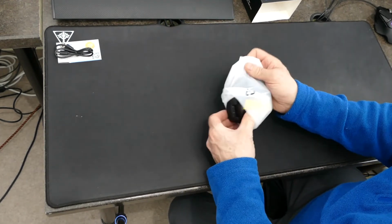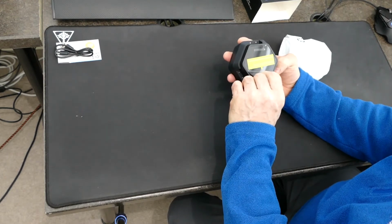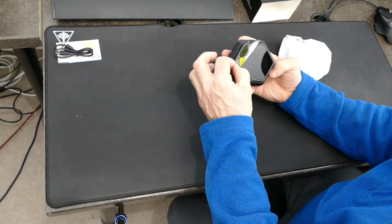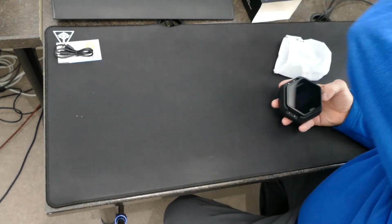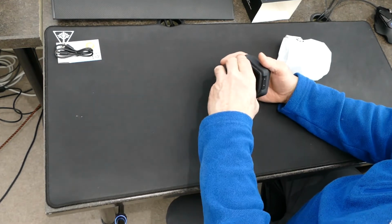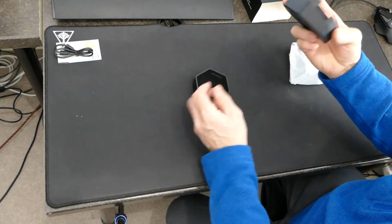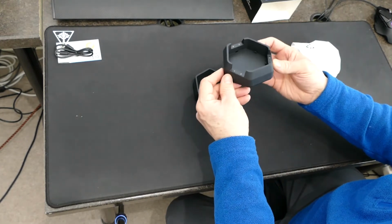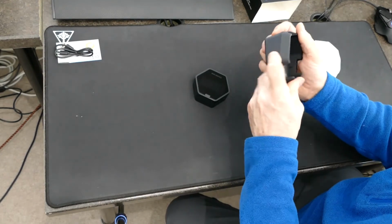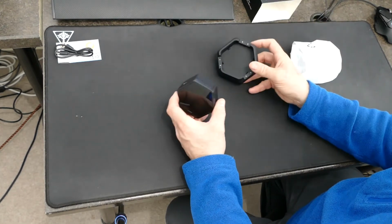Right, now in here is the actual unit itself. It's got a peel-off protective film, so we'll peel that off. I'm not expecting this to turn on because I've not done anything to it, so if it's holding a charge then it'll turn on, but if not it won't. There's the charger. Quite light, feels sort of rubbery. I believe these are sort of splash proof. I don't think they're waterproof, but sort of splash proof.